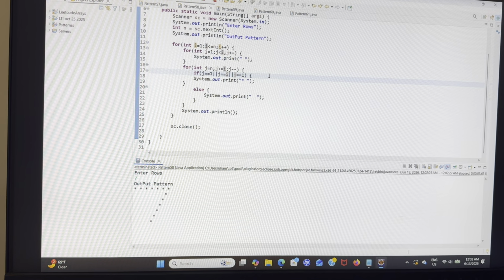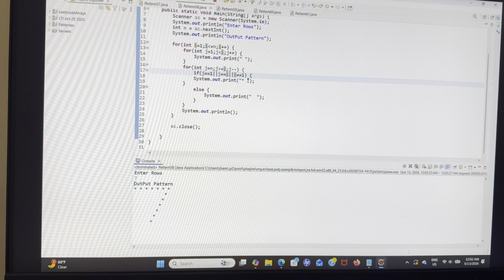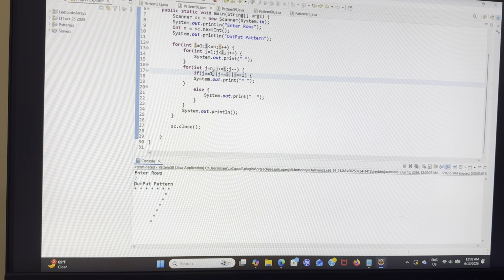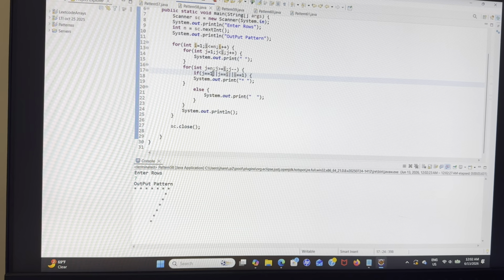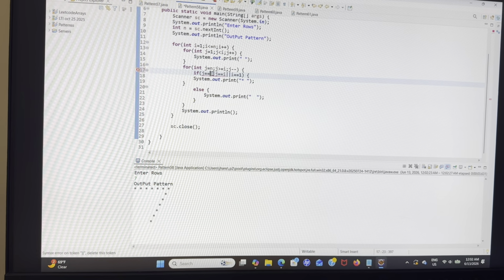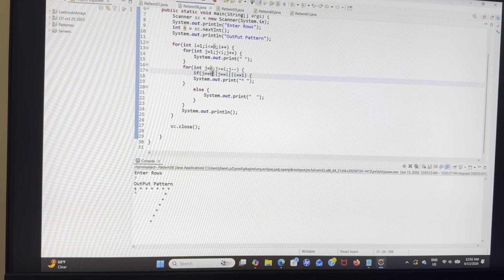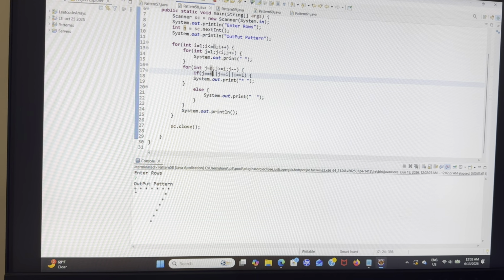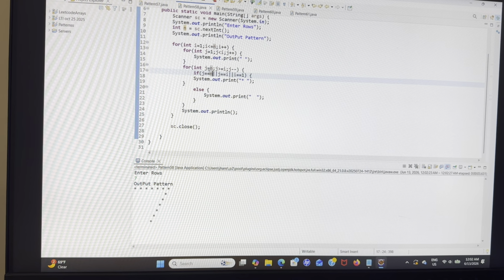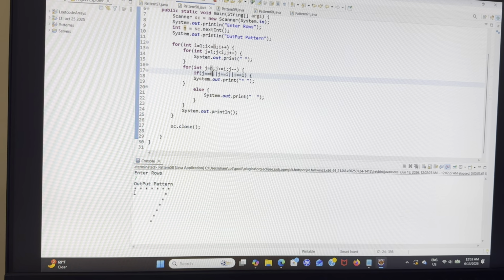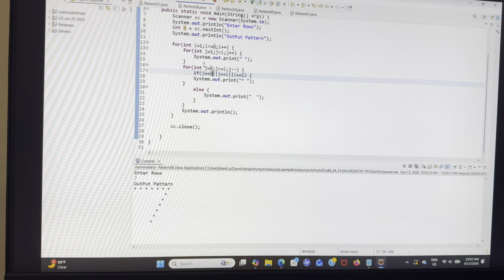For the first one I am writing j equal to n, because if you observe, the stars are starting from j equal to n.